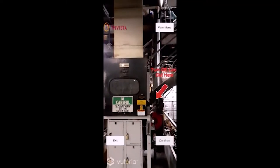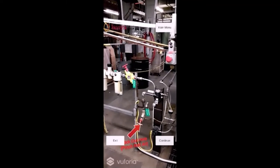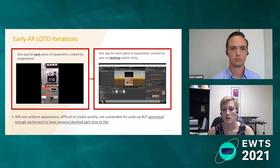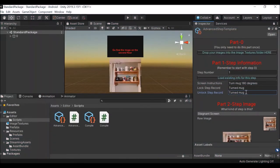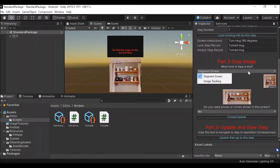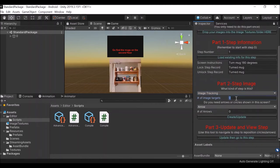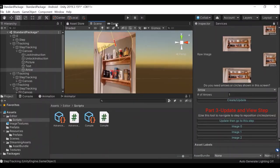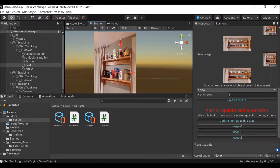That worked, but I don't want to create ten thousand apps of the same thing — putting in all these pictures myself is just not scalable. So the next thing I thought was it would help if people at sites could make these themselves. I made a version in Unity that had an inspector portion on the right-hand side, allowing people to input the text they wanted, the arrows, and the pictures. But it was a little cumbersome — people would have to be comfortable with Unity, and there were a lot of ways this could fail if you're not comfortable with computers. It was a step in the right direction, but still left one app for every single piece of equipment.